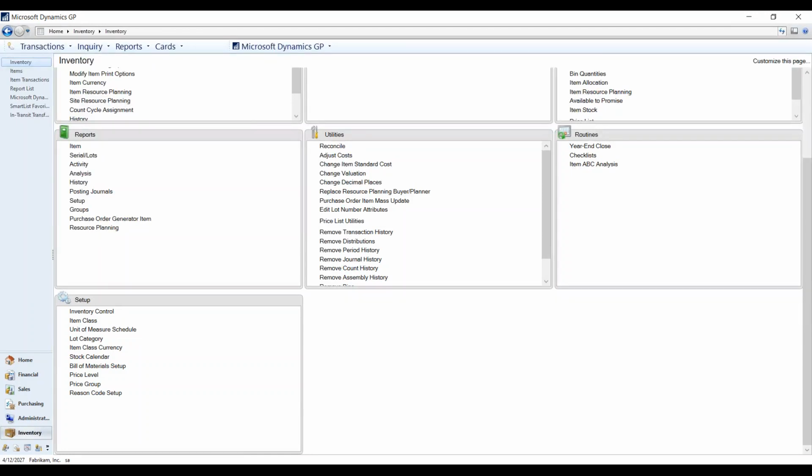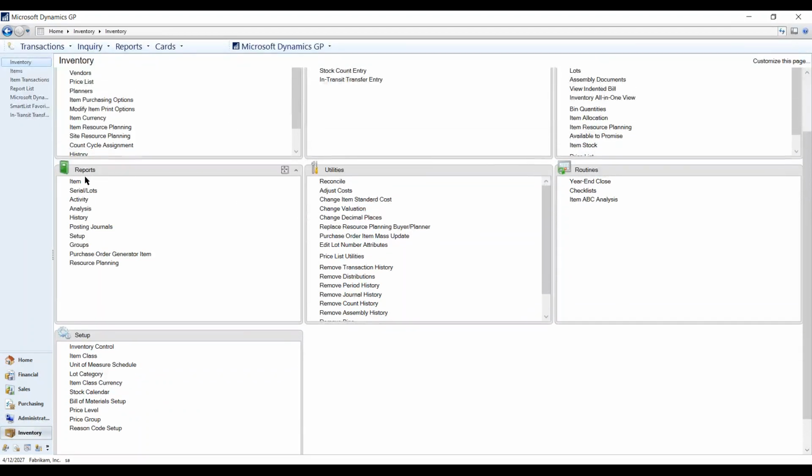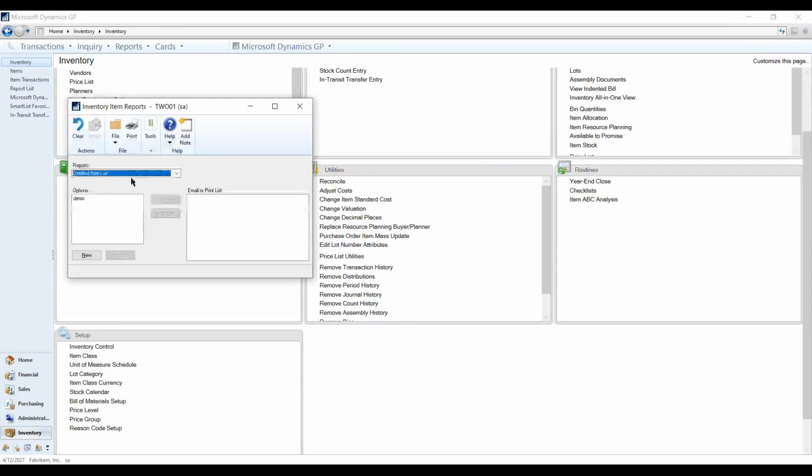Awesome, thanks. All right, so reports. I have a bit of a dislike for most GP reports. I love smart lists. I love smart list builder because you can create sort of the queries that you want to do. However, some of these are really, really helpful. So your item reports, most of these I will use smart list for. It's kind of cool to be able to get your price list and your price list options from these. So these two might be useful to you.